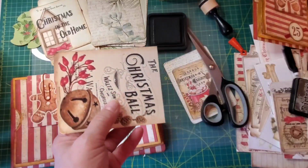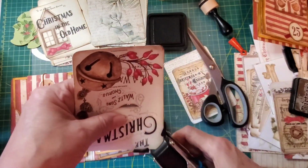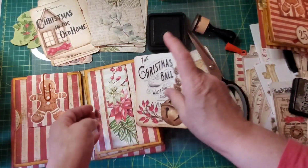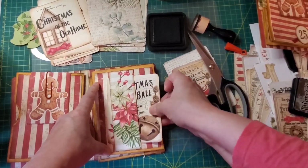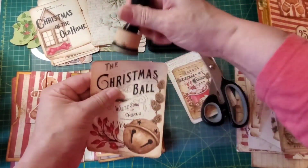Okay, and around the corners. Just make sure it fits. Yeah, that's good. Ink it up.